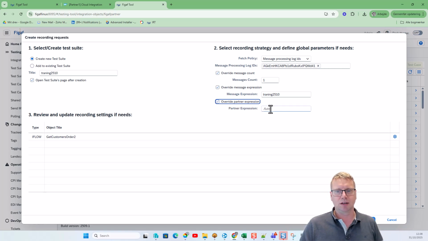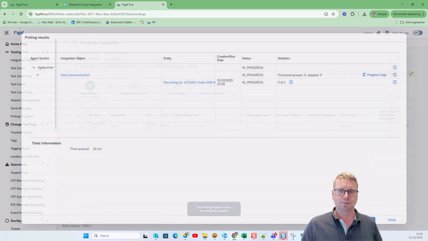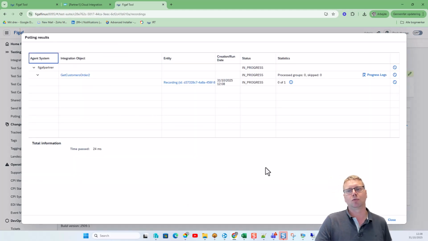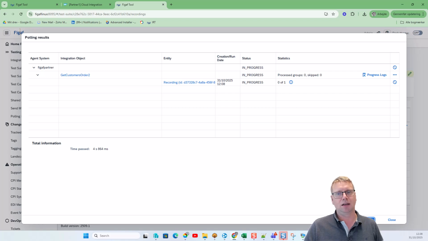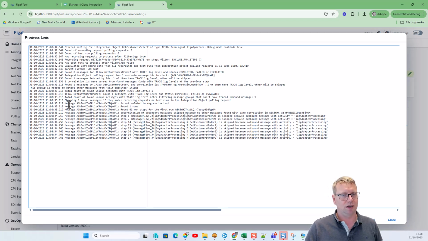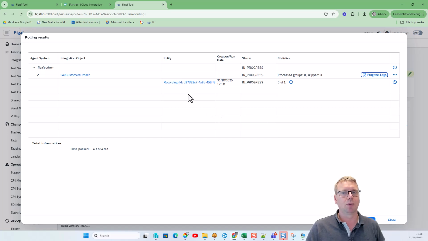So actually, we can take here the XPath to the document and see if that will give us our partner expression. So now we're fetching this one message for this scenario here. And then it goes into the system. To look at this, we can look here at what has been processed, what are the different steps that are going on. If there's problems, you can download this and send to support and it may give us a little more insight.